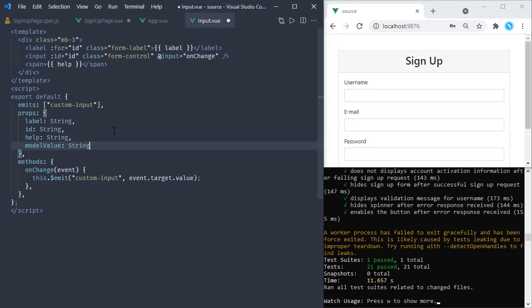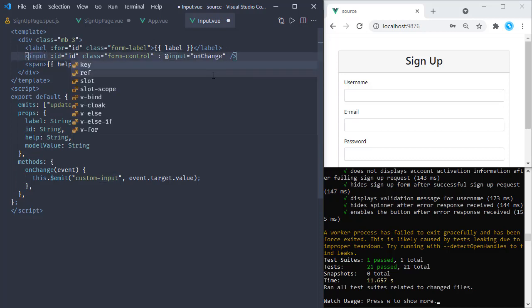This is a string, and it is going to be listening for the events, and the event naming is like this: update:modelValue. So this is going to be emitting this value, and we are going to use this modelValue in the input's value attribute, and we can just set it like this.